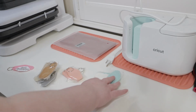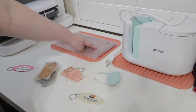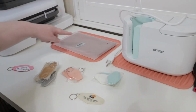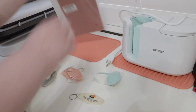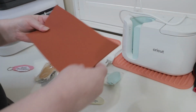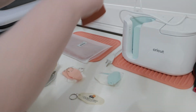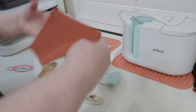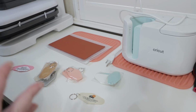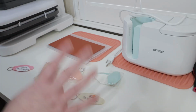So, but now I'm back and we are doing something new today. I'm going to show you in a minute. I'm going to redo my mug in the mug press, and I got some new silicone. Let me show them. There's three different sizes of these, but I got these little pads to put in here so that hopefully I can kind of bulk up the inside of the Cricut just to put more pressure on the cup, because I feel like the sublimation print last time was just a little too light. So I'm going to do that.